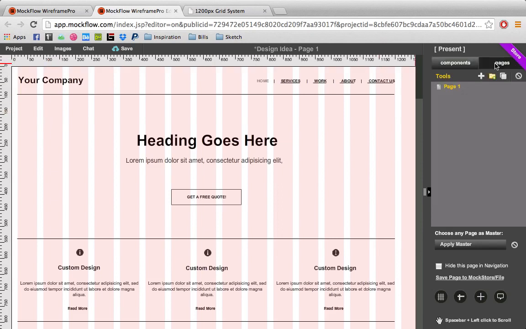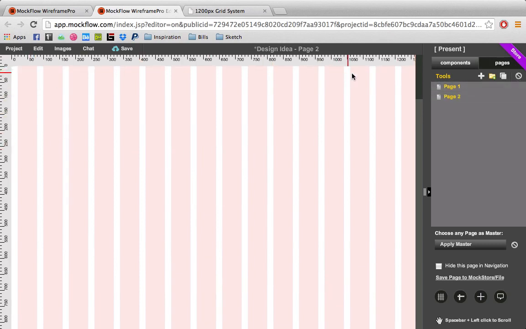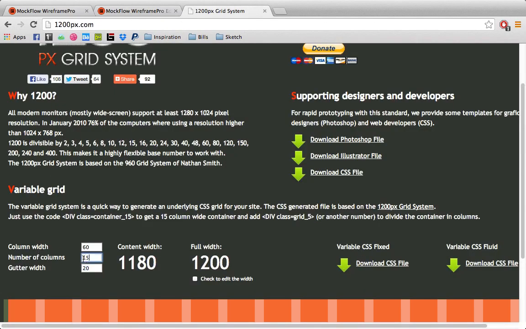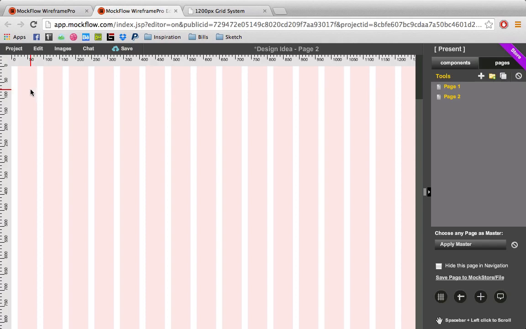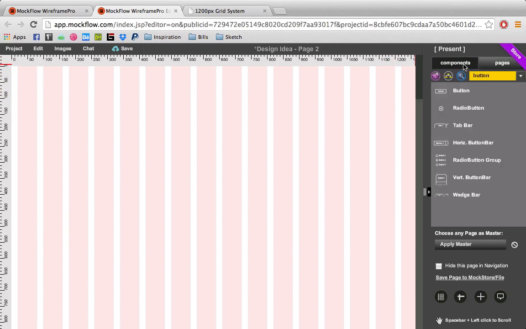And on the Pages tab, we can create a new page, rename or add a folder, duplicate a page, and delete a page. So let's create a new page so that I can walk you through while placing some elements. Now to start, since we have 15 columns, we need to count: 1, 2, 3, 4, 5, 6, 7, 8, 9, 10, 11, 12, 13, 14, 15. And let's start placing some elements.